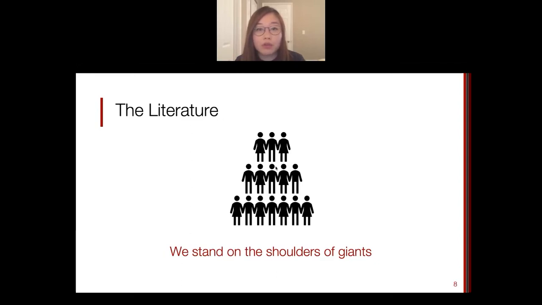This body of work provides us the means of communication, so we may know what has been discovered or studied, what is debatable or agreed upon, and even learn what other researchers suggest in terms of future directions. If we did not have literature, it would be impossible for us to move forward, as people would have to continually reinvent the wheel. Luckily, with literature, we are able to stand on the shoulders of giants.